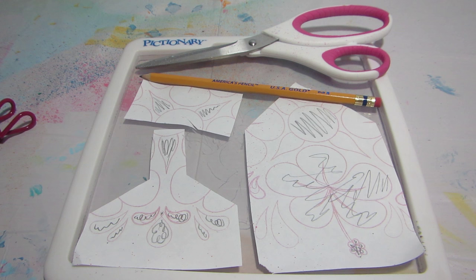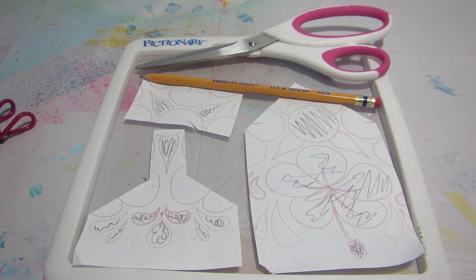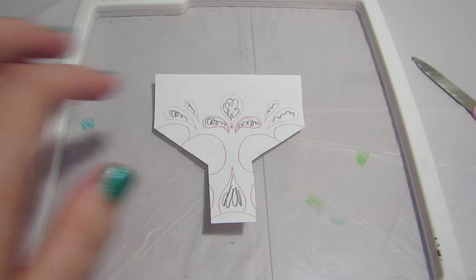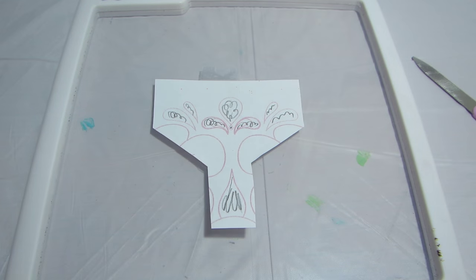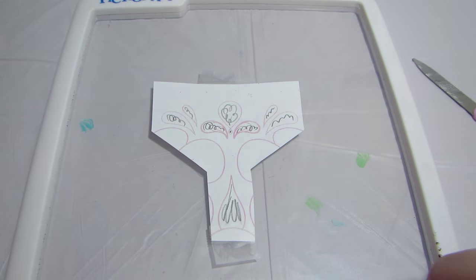First, cut your image into a manageable size. I am making many stencils that form one image. Tape your image to the glass, preferably to the back, and then your stencil film to the front.